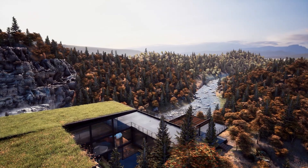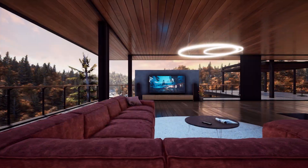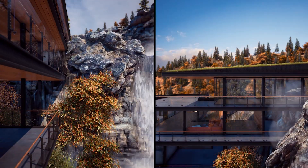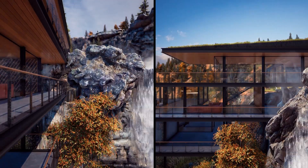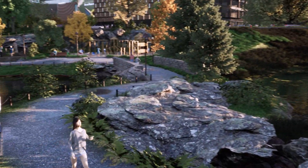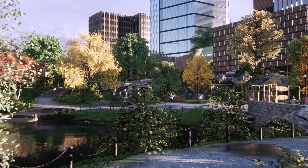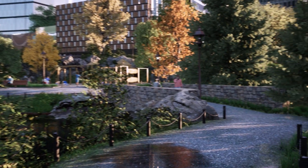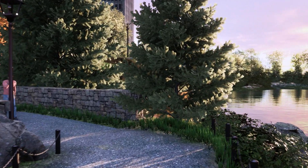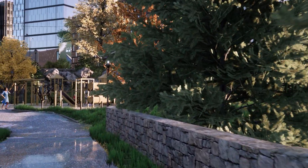I found out about a Twinmotion challenge — it was a short animation of a modern building in fall — and I was actually able to win it. After a short while I found out about another Twinmotion challenge where I had to create a green space in an urban jungle, and I created an image which won again. That gave me additional confidence to think about it not as a hobby but as something I could do for a living, so I decided to create my own company.